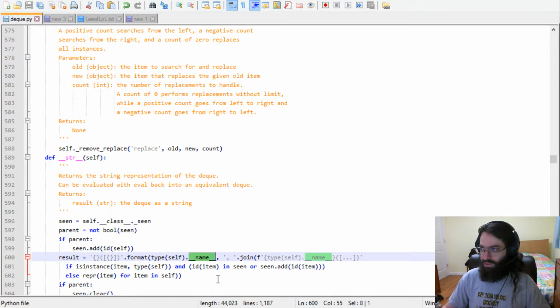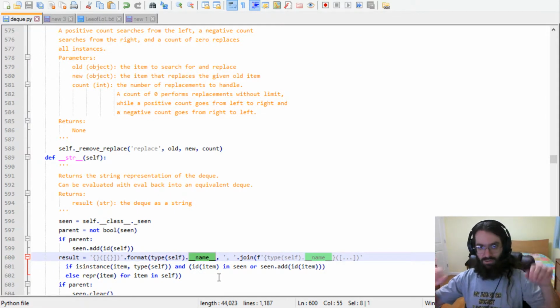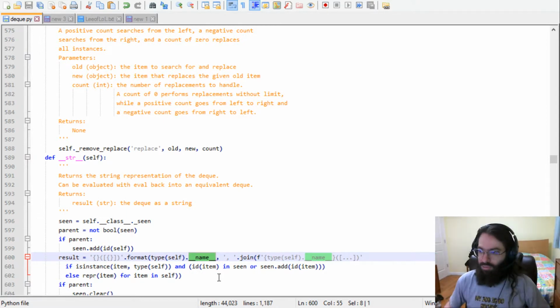The type object would have a representation of opening angle bracket, class, and then repr of the class name, quote DQ or whatever, and then angle bracket. But we want just DQ, and that is its name.